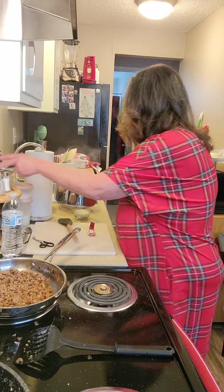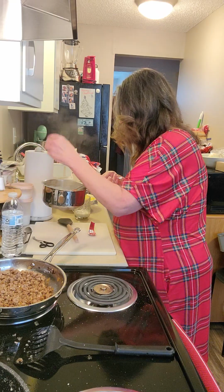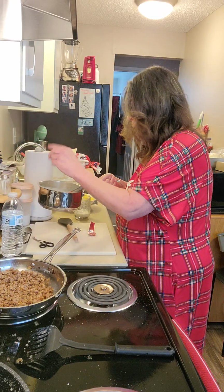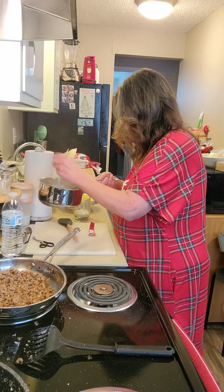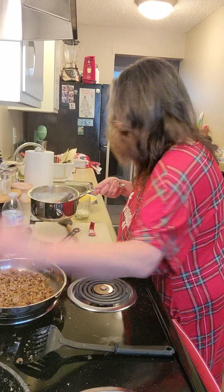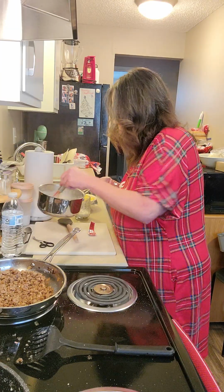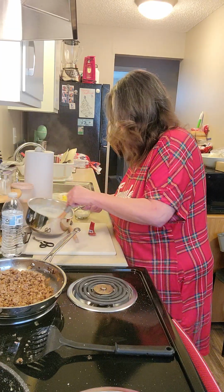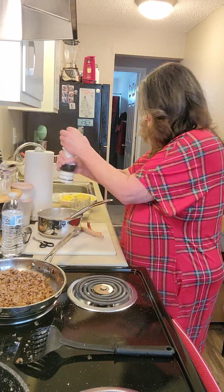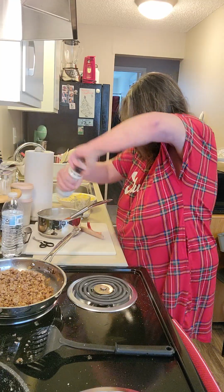Let's get some salt and pepper in there. Uh-oh, this one's out of pepper. This one comes out really fine. I like the way it comes out of that one. I probably have peppercorn in my pepper container as well. I'll put a little bit more. Big peppercorns in there. Might work. There we go. Yes.